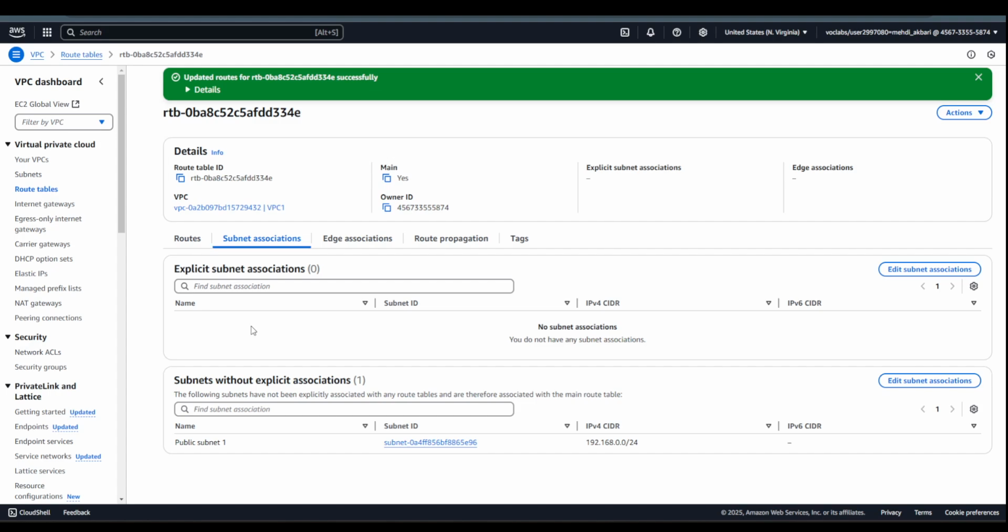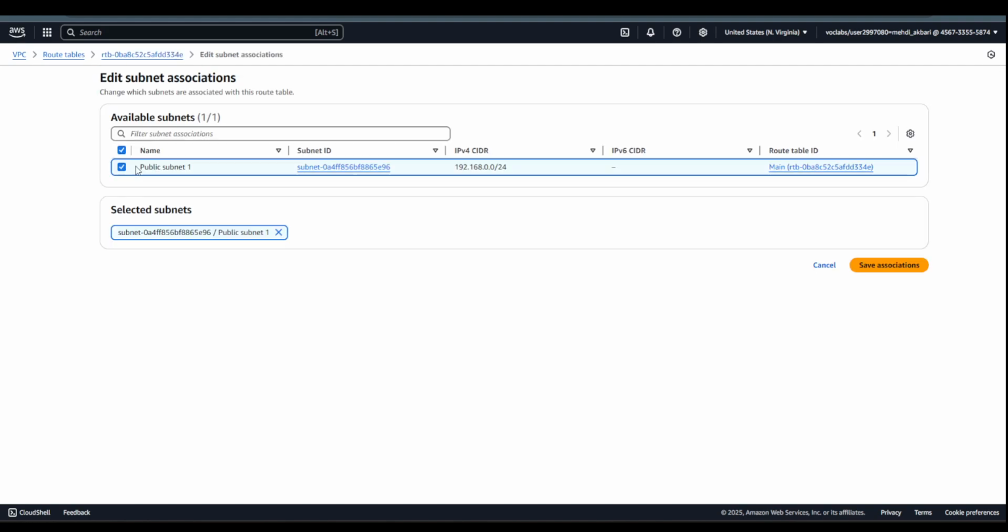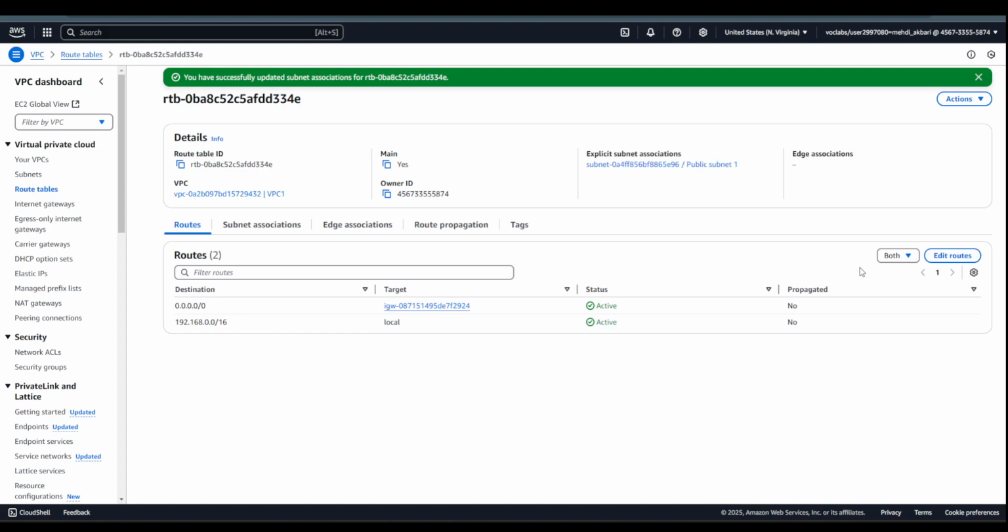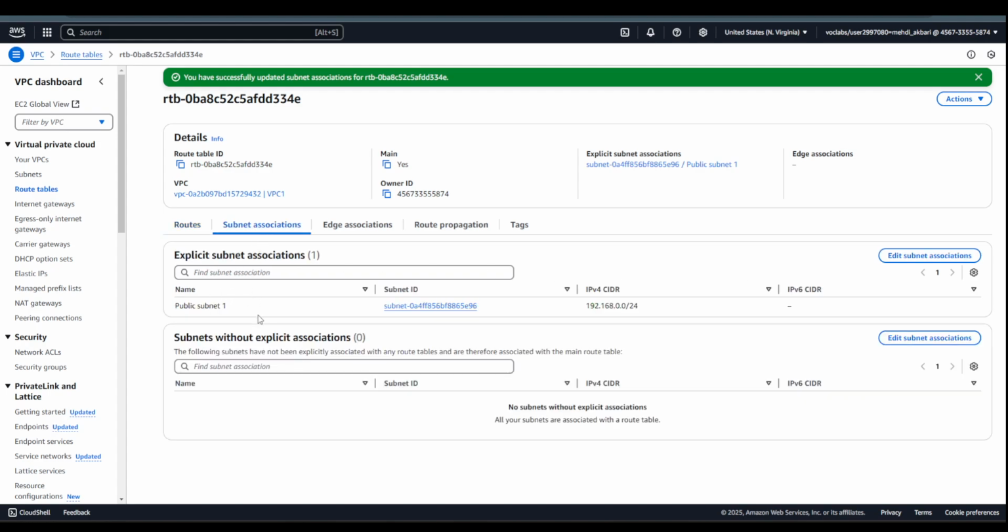This is a main route table, so by default all subnets should be associated to this route table right now. And if not, you can go to edit subnet association. You can check whatever subnet you like to associate to any route, and you can say save. While I've added it here, you don't need it because it's a main route table, and by default public subnet 1 is associated right now.